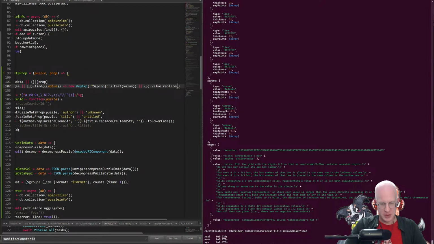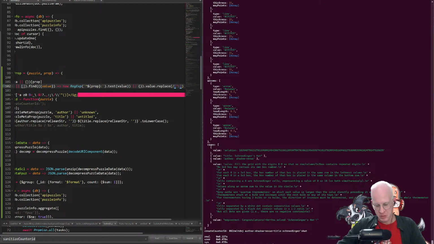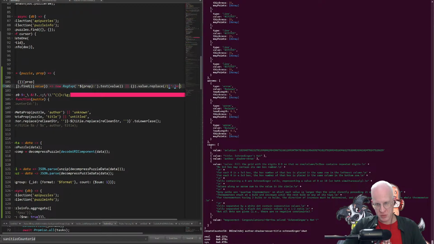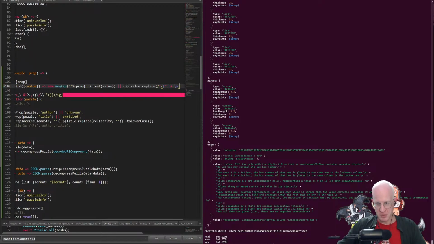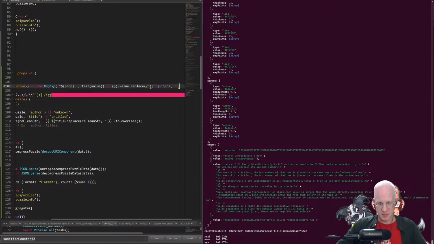Dot replace, slash not colon, not colon plus colon backslash s. Right, from the start, non-colon characters followed by a colon followed by white space, and we're going to replace that with nothing. Right, and I got that wrong somehow.